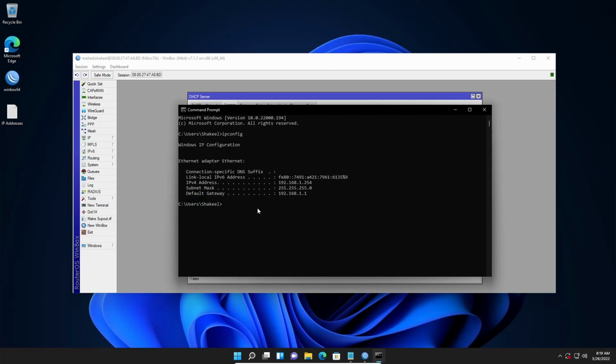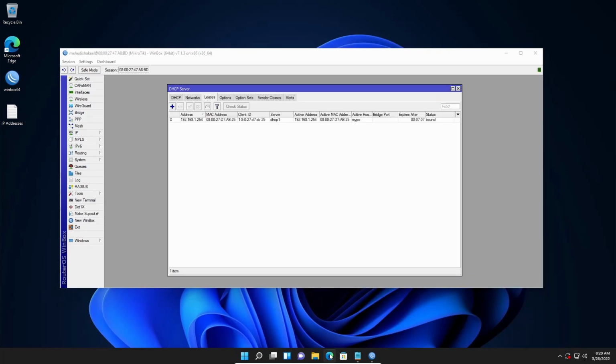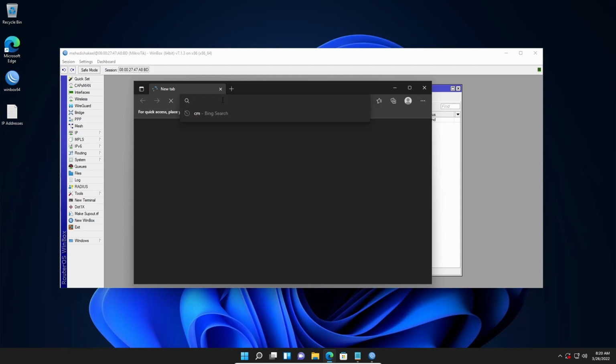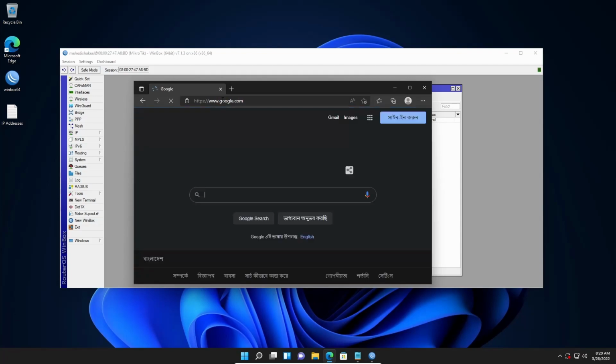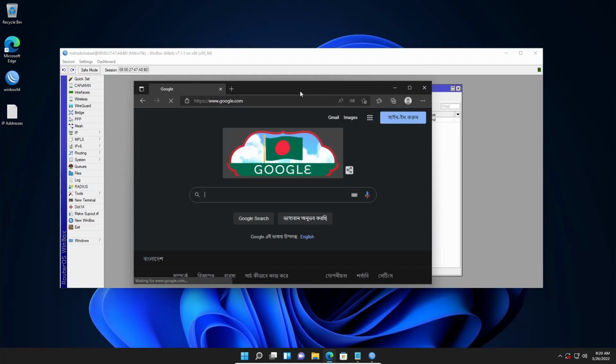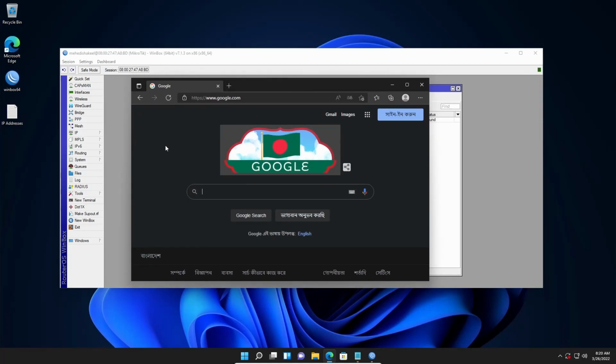Now let's check, did I really get the internet connectivity or not? So for this, I will open up my browser and visit google.com. And guys, here you can see we successfully got access to the internet using our Mikrotik router.